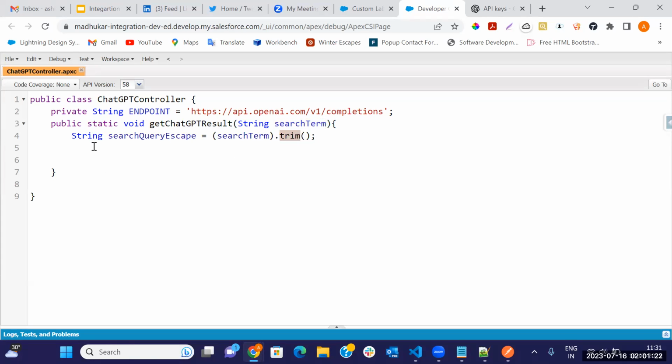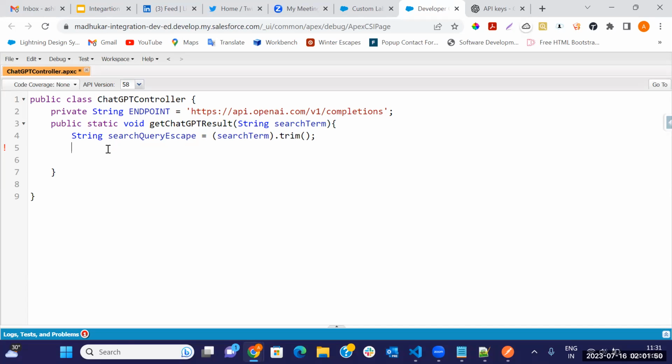For example, when you are writing something like this, your starting space and end space will be removed, so it will become like this. As per expectation, the result will become exactly what we want.